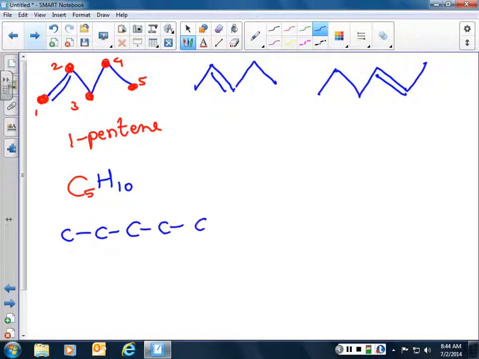3, 4, 5. See, when you draw this, you will get a better idea. Double bond. How many hydrogens here? 2. Correct? Why 2? Because there are 4 bonds. 1 here, 2 here, 2 here, 3 here. Correct? Can you draw and do the other things for the second one? Same thing.